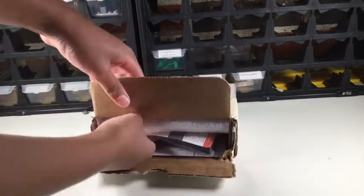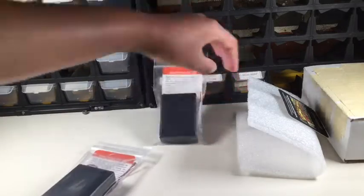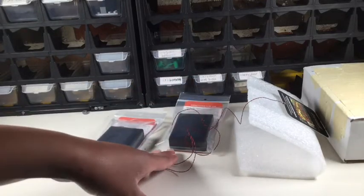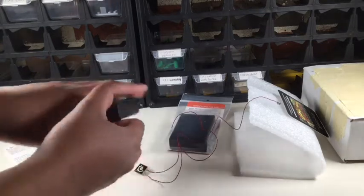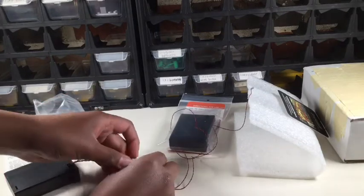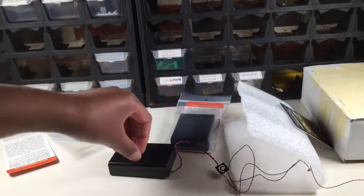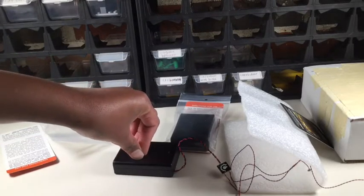Okay, I got these. Okay guys, so I got this order open and I have these two battery boxes here. So I'm gonna quickly bring the lights over here and then I'm gonna try to figure out how to make this work. Okay guys, so I got one of these lights over here and I'm just gonna test with this and then figure out how it works. Okay, so I'm just gonna put this in here. Okay, it fits. Now what? Okay guys, so I think I do need batteries in here. So I'm just gonna quickly get batteries for this.